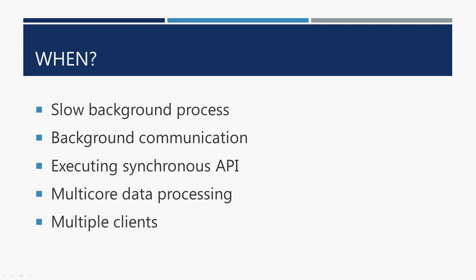The other two scenarios deal less with user interface blocking and more with the raw power we can get from a computer. When processing large quantities of data, we would like to distribute processing over all available cores and with that speed up the processing. Similarly, when we are writing servers, we would like to process requests from multiple clients in parallel. As you can see, there are many reasons for writing parallel code. The only, and I'm using air quotes around only, question now is what tool to use to write it.